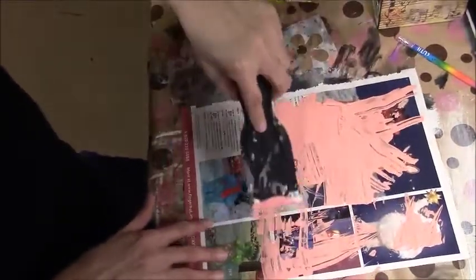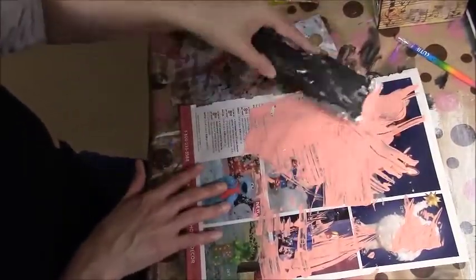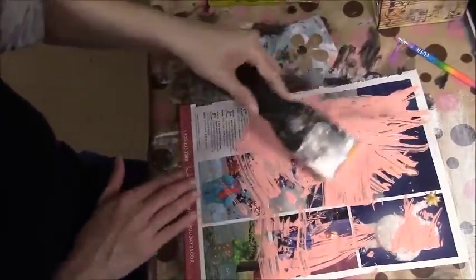Magazines. I'm like, oh, I could probably do something with this. And I looked it up on YouTube and a couple people had just painted random things on them.